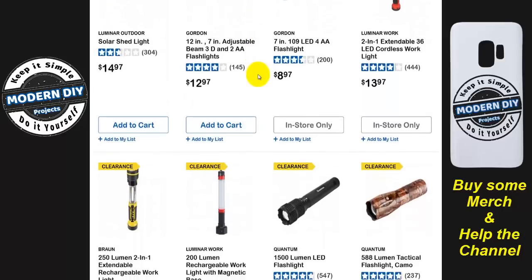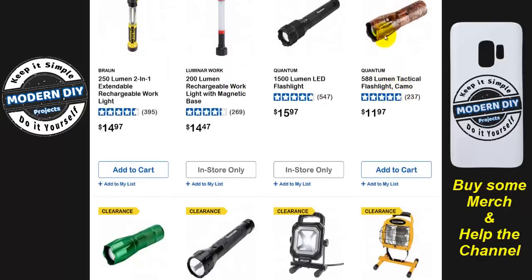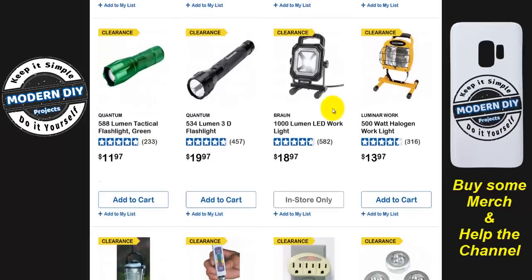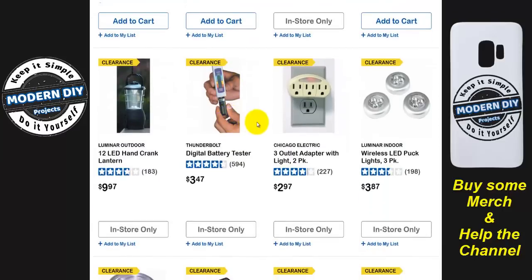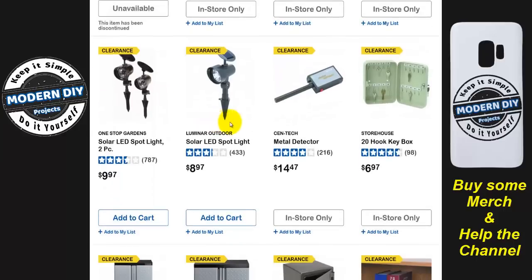Here you have a whole lot of different flashlights to look into. I've done videos on the quantum ones. Here, for example, is the camel one — 588 lumens for $12. Go check out my video where you can get a two-pack for around $20 that puts out a thousand lumens each. The quantum ones are being phased out — maybe they'll bring back one with more lumens. These guys they have right now are fairly weak. And I've had this crank light for several years — it's not bad. Something useful for when you have no power and you want to crank it up and keep it going.